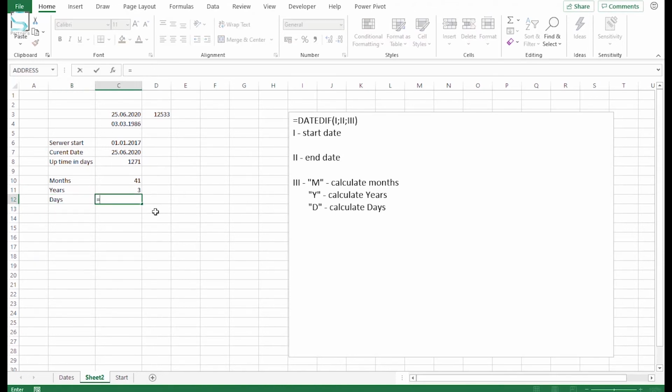So we'll create it again, the server start date and server current date and the D. It calculates the same information, but we need to remember that we can do it without the D, and we can just do it with the subtraction. But we can also add some more combinations of m, y, and d as the third argument in the hidden date function, and then the function creates some weird calculations.